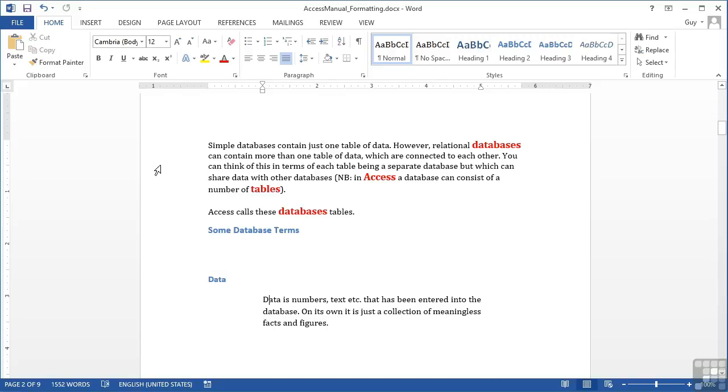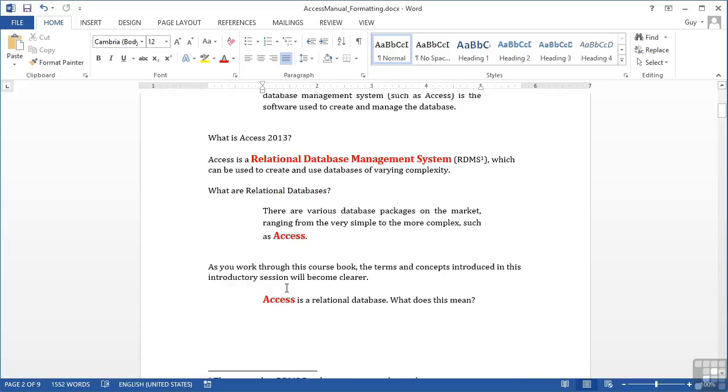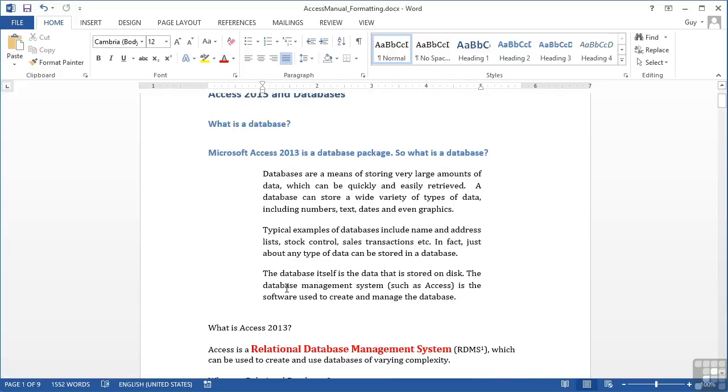So the Format Painter, our little clever brush here, will copy the format of character formatting and paragraph formatting. And then when you paste it by going and clicking somewhere else, it will paste that character formatting and paragraph formatting so that you can make a paragraph or some text be exactly the same as it was in another location. Obviously, the only drawback is that you already have to have had something formatted that way for this to work, because you're just mimicking an existing format. But apart from that, it's an excellent little tool. It's more than excellent. It's a fantastic little tool.